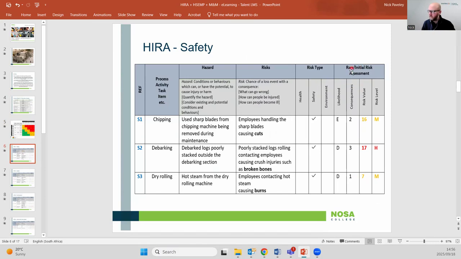risk evaluation is to identify raw initial risk. It's the risk before any controls. Whichever risk is ranked the highest is top priority. So it's pretty obvious that safety 2, with a risk value and level of 17H, if this was a live risk assessment out of those 3 safety risk assessments, S2 is top priority. Then it will be safety 1, 16 medium, and then safety 3. So that gives me my safety profile, my risk profile.